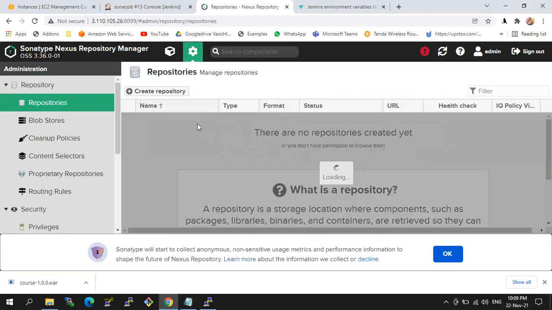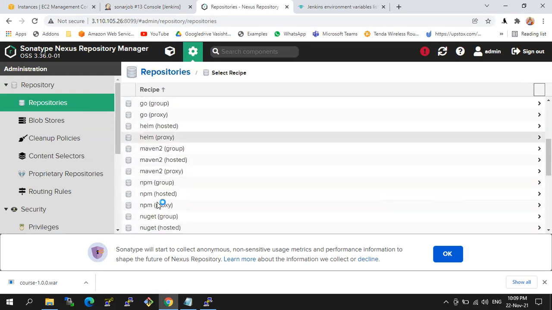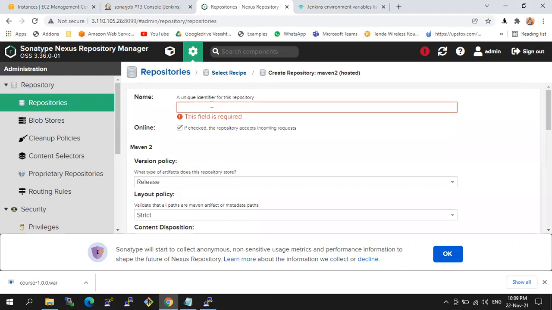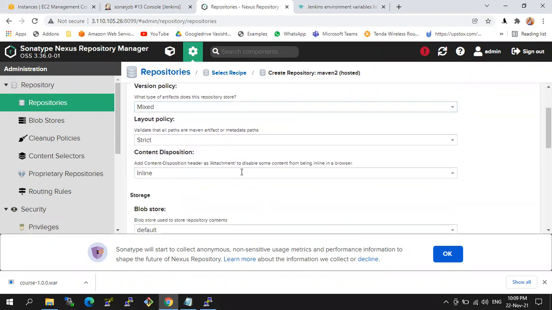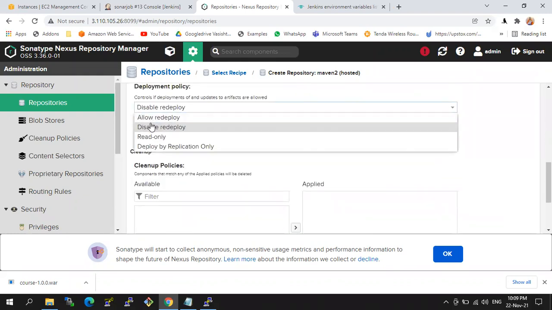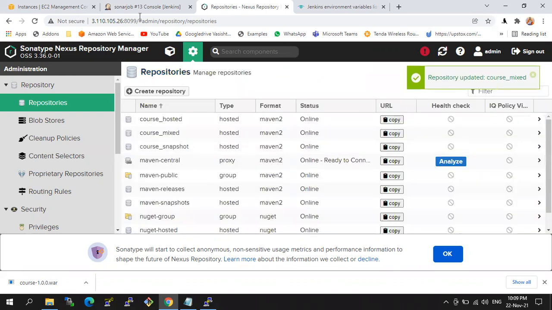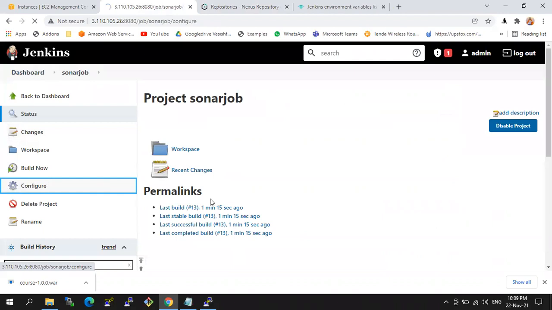Now click on the repositories. So create a repository. So here Maven 2 hosted. Here course underscore. So here use the option mixed. Create repository. Now see here. Check the repositories.